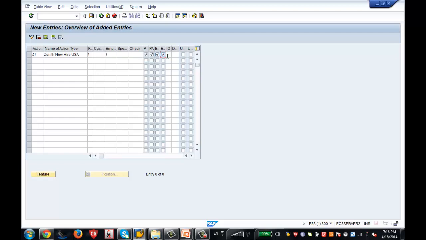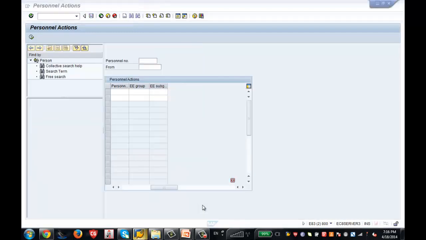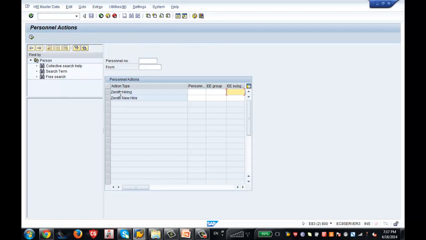Now these check boxes are done. The most important thing is this column. If you remember, I was telling you, just defining an info group has no meaning. You have to create an action and then assign your info group to this action. Then only this action makes meaning in the system, and this info group will derive this action. So when you see PA40, in this screen, this action doesn't have any meaning. The info group which is attached to this action holds the actual value in the system.